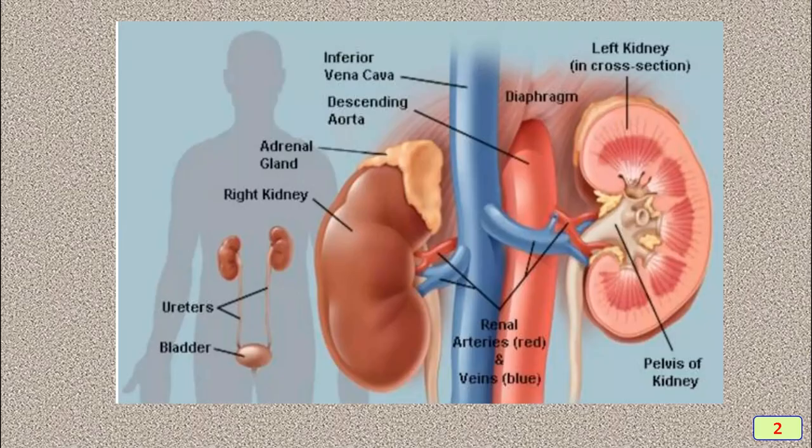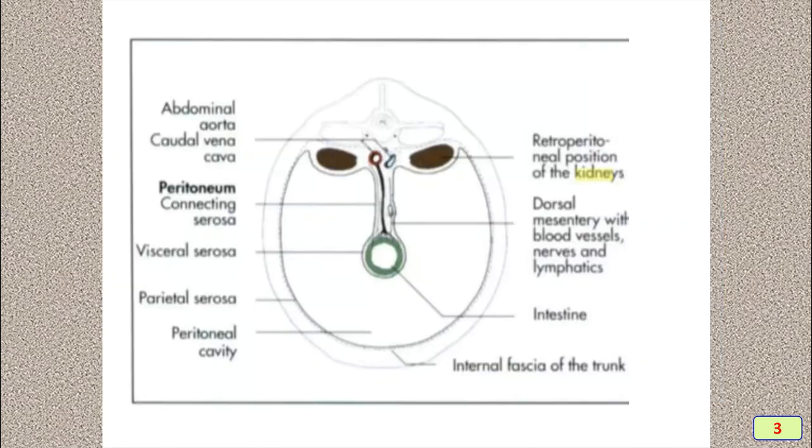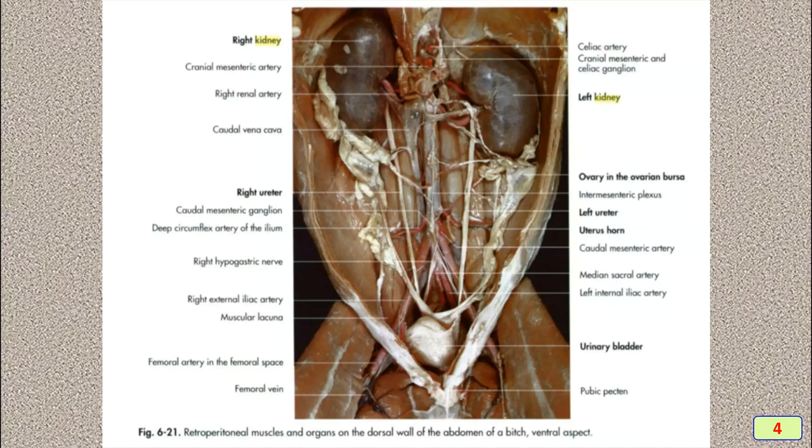So the kidneys are important organs of human beings and most animals, which are very much required for the excretion of unwanted material from the body and also to balance the electrolytes. In the abdominal cavity of an animal, the kidneys are located on both sides, the left and right kidneys. This is the location of the kidney.